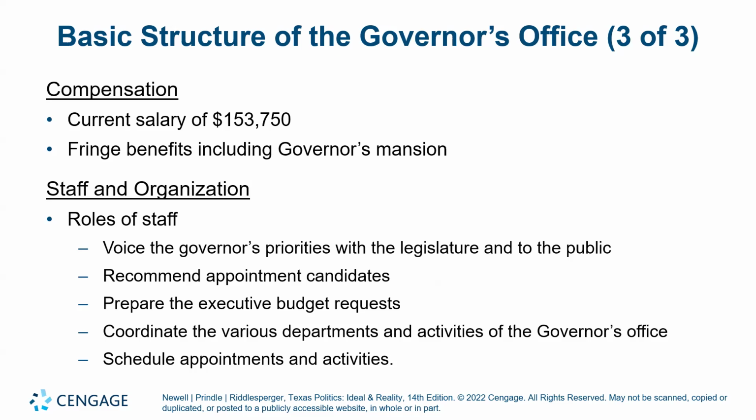Lieutenant Governor Dan Patrick, as well as meeting with individual members of the Texas legislature. Let's say there's a close vote on a provision that Governor Abbott wants the legislature to pass, and a few members of the state legislature are on the fence. Then the staffers will go and meet with those legislators, and they'll try to see if they can convince them to support this bill that Governor Abbott is wanting the legislature to pursue.